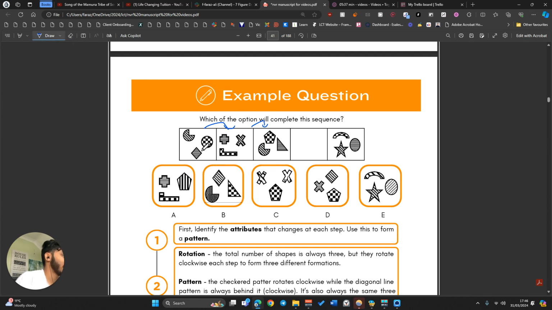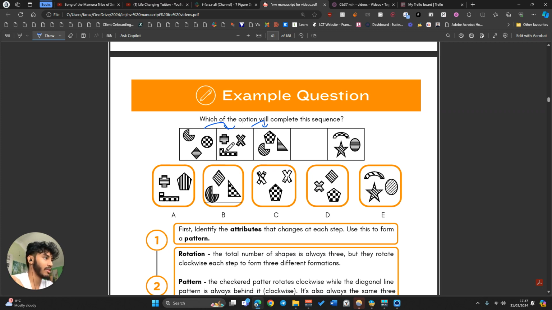Also, sorry, I'm moving the camera. The orientation, or like the formation of the shapes, is changing, but we're going to ignore that for now. I'm just going to focus on the shapes and the shading and how that's changing.